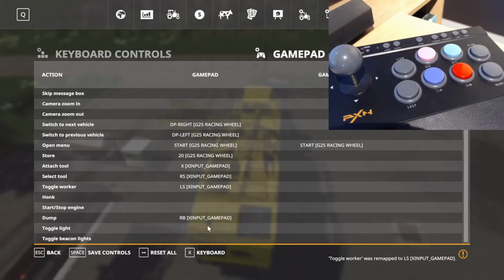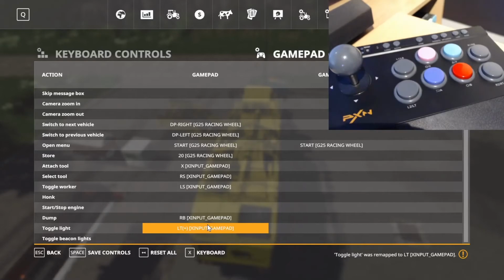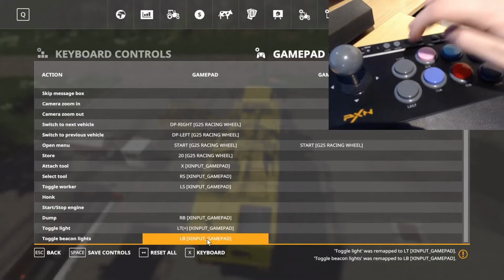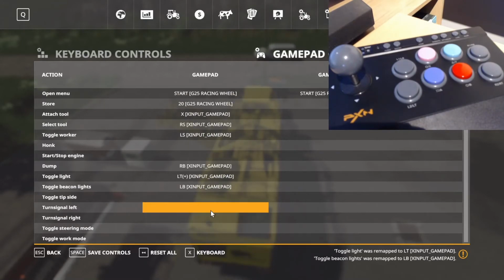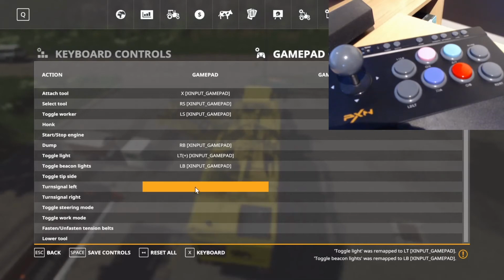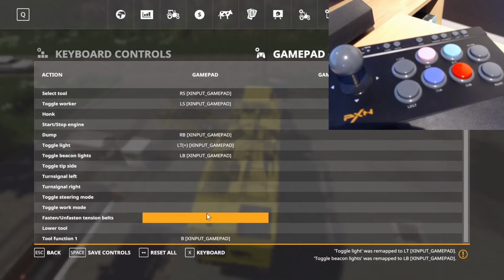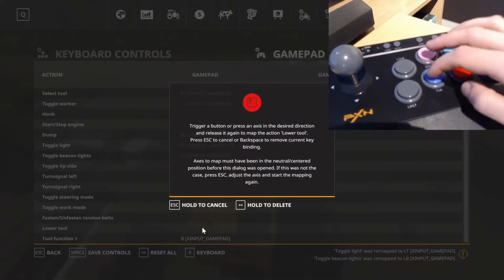There we go, toggle lights. So these are our headlights. I like to put it on this switch here. And toggle beacon lights. I like to put the lights on this one here. Okay. And then next, all things like these work modes and that as well, they can all be programmed to buttons, but again, it's your own personal preference to where you want to put them really. So lower tool, a single tool, I like to put on this button here.